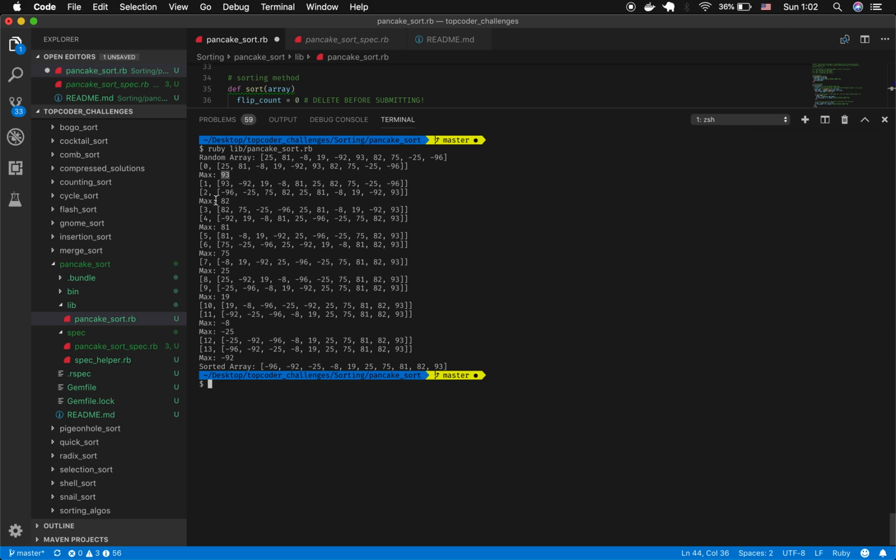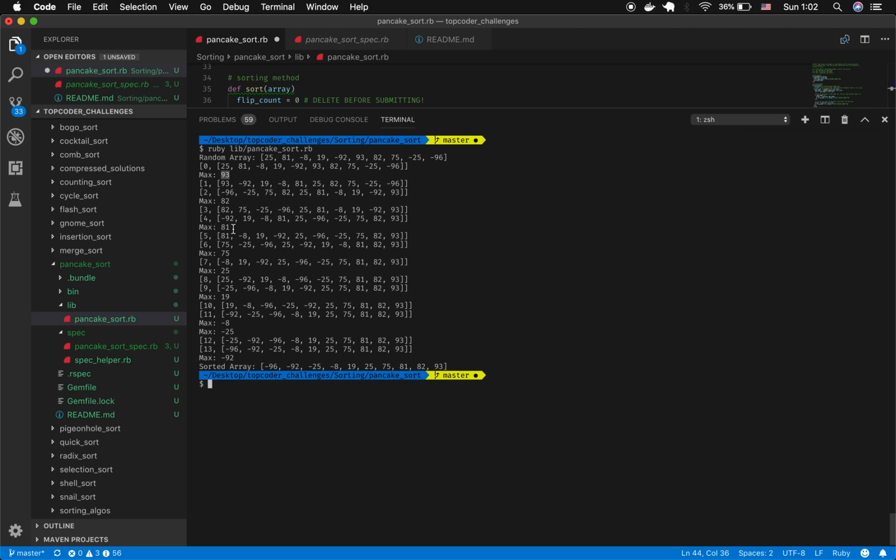Then I started the next cycle. Now notice my 93 is here, so I'm going to find the maximum number in the next cycle, which is 82. 82 is at index 0, 1, 2, 3. So from 0 to 3 I'm going to reverse it, to reverse those 4 digits. And then I'm going to reverse the whole array from 0 to the current endpoint, which is index 8. So again, 2 rotations in that cycle.